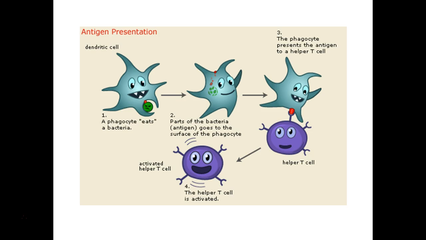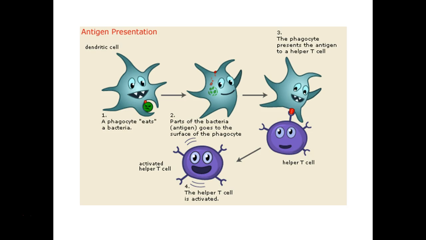You're going to have antigen presentation. In order to get an adaptive immune response to activate B cells and T cells, you've got to have this antigen presentation. You've got to find B cells and T cells that recognize that antigen, before they become activated, and they're going to proliferate. So we don't just have one cell, we have lots of cells.